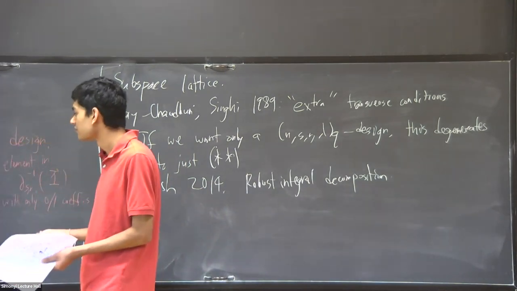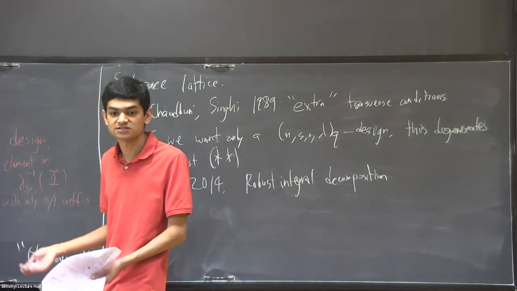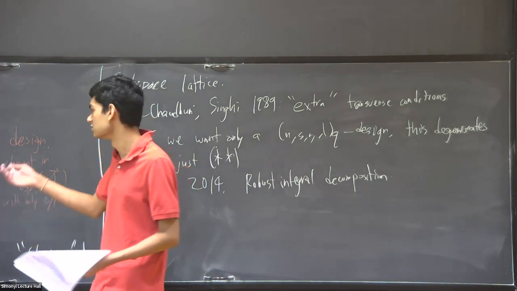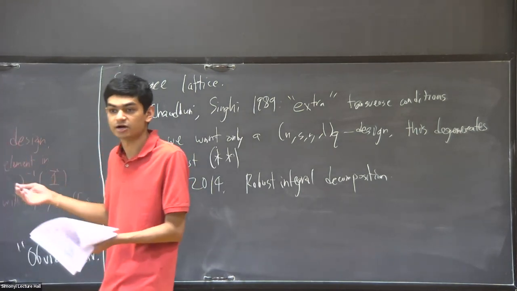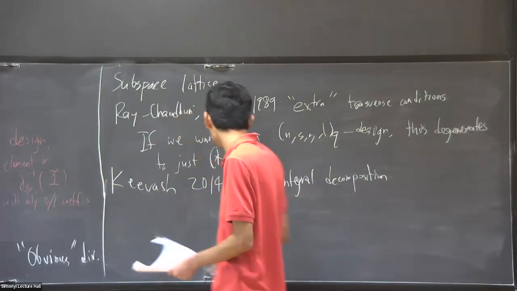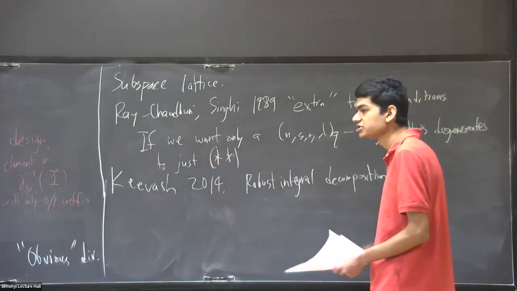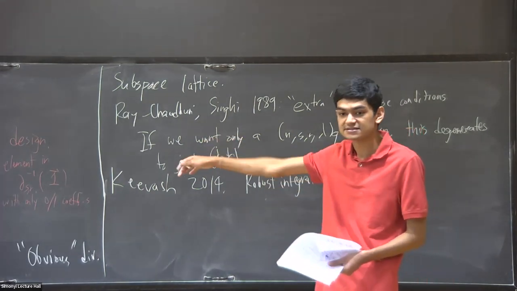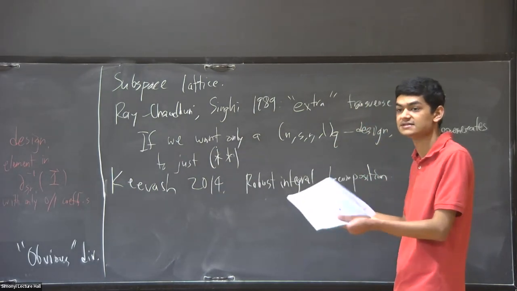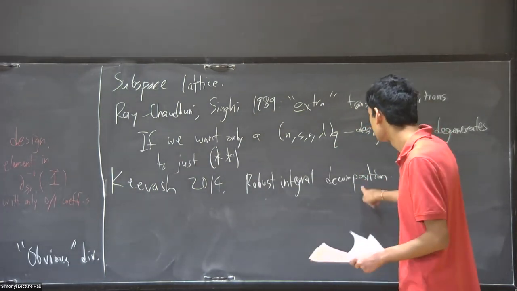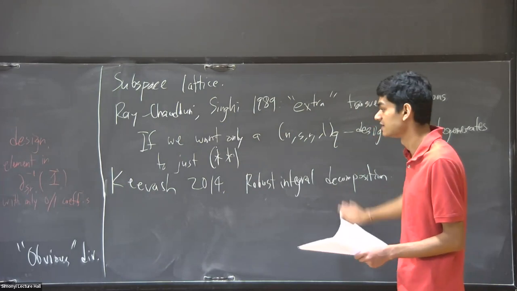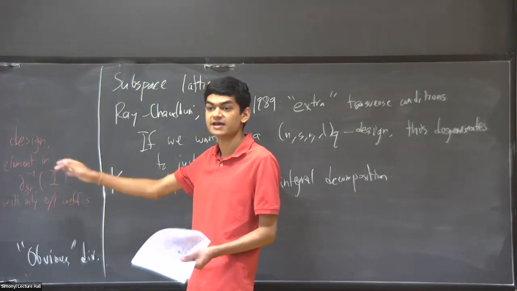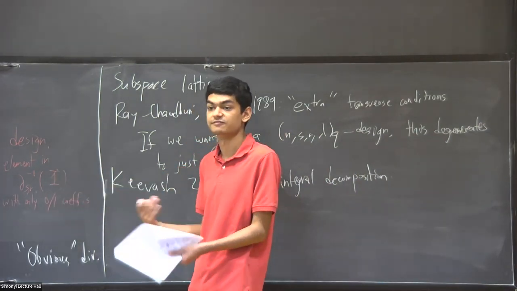I would hope that it has 0, 1 coefficients, but failing that, let's try to get it to be low height in an arithmetic sense. So not big numbers in my coefficients. Let's try to get a representative that's low height. So in some sense, I want a robust decomposition, because they just give existence. I really want something that satisfies nice properties and has nice structure to it. Keevash actually establishes a result like this, where it shows that as long as the thing I'm taking the inverse of is bounded in an appropriate technical sense, I can get an output which is also bounded in an appropriate technical sense.